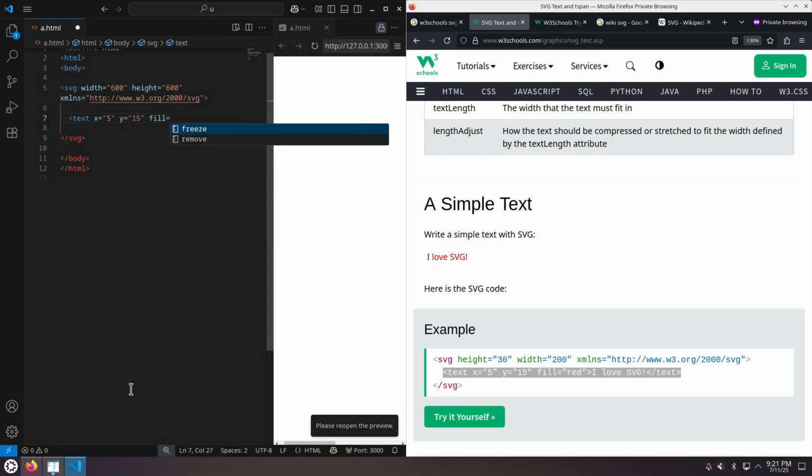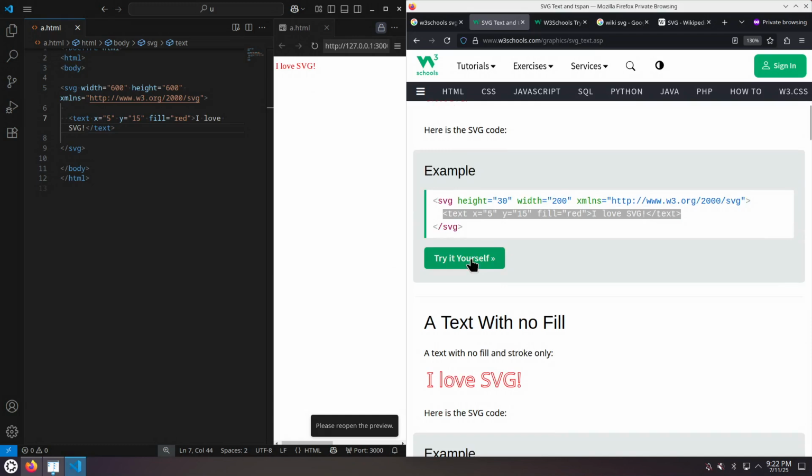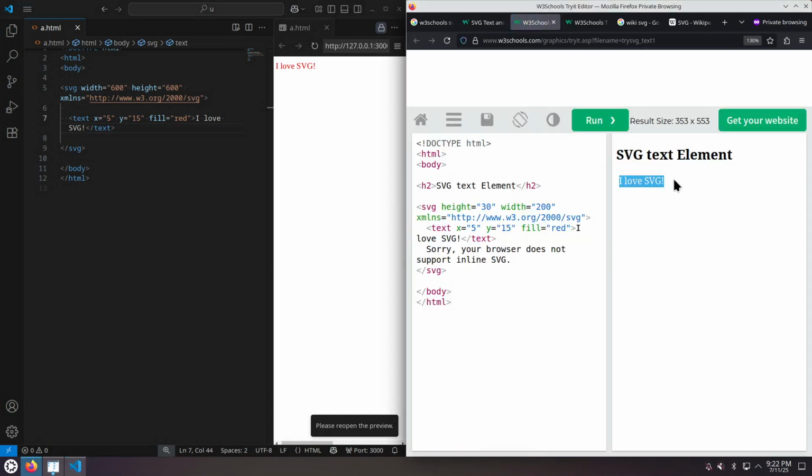Fill is the color of the text. And the text is going to be serif, which means the L is going to have these lines, horizontal lines, and the V and G also. Like this.